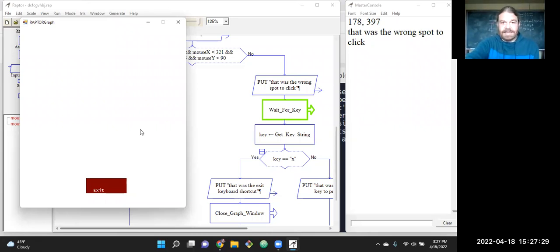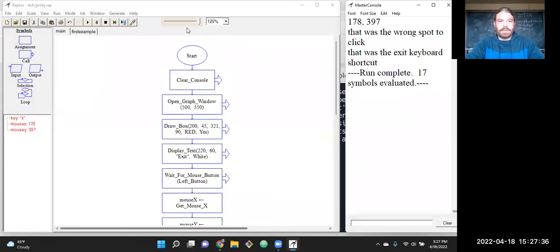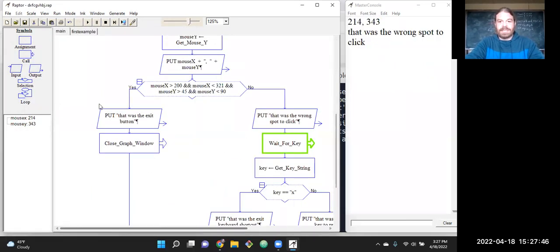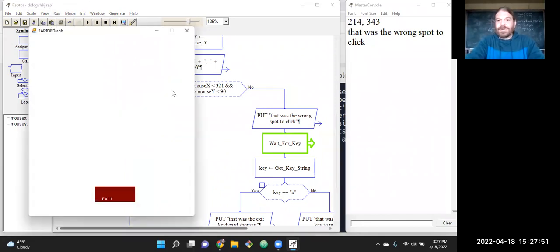I'll push X. So I push the X key. Maybe I should have done that slower. Let me turn that speed back down. Click somewhere, gets us over here, which the focus moved over to the console, so I have to come back over here and click on that window to bring focus back to this. And now if I push G, I'll just push a different key, push G.